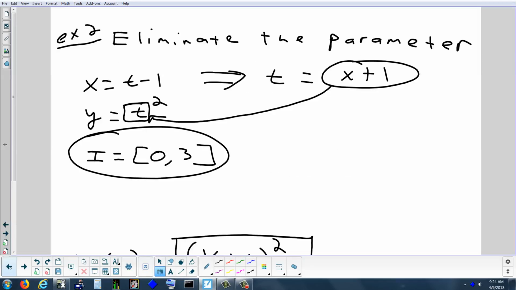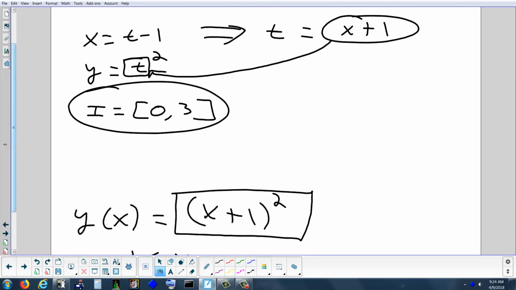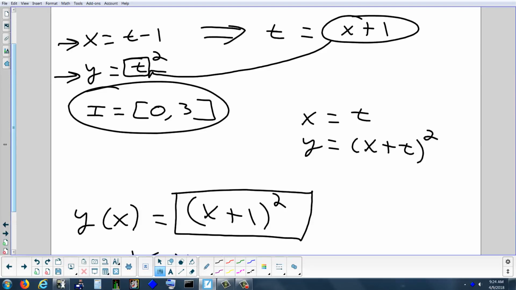Let me just go back for 1 second. Let's take this. So this can be turned into parametric using those two. Another way you could do it and get exactly the same picture is doing this. X equals t, and y equals x plus t squared. And if you're like, well, how does that work? Well, let's look at what I did and change it again. Solve the x equation for t, just like we did up above. Well, this one already is. T equals x. Then once you get t by itself, take whatever you have on the other side and plug it in for t.